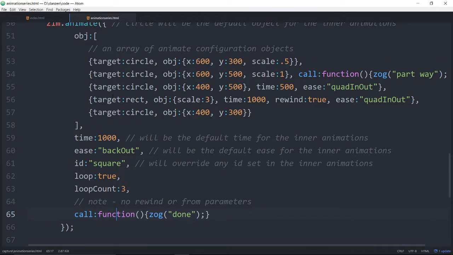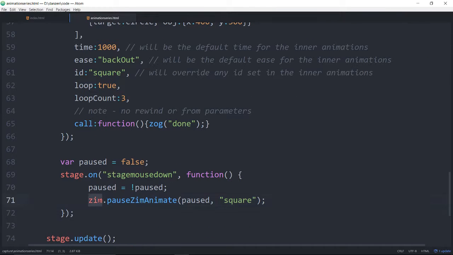I can't remember, to tell you the truth, if it will pause the rectangle or not. I don't think it does. If we put that on the circle, circle.pause ZIM animate paused would only pause animations with the ID of square that are on the circle.